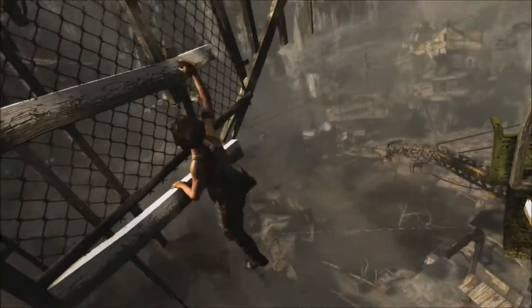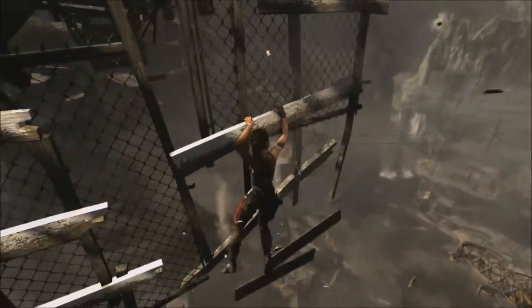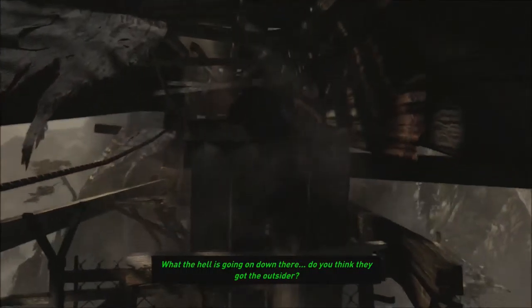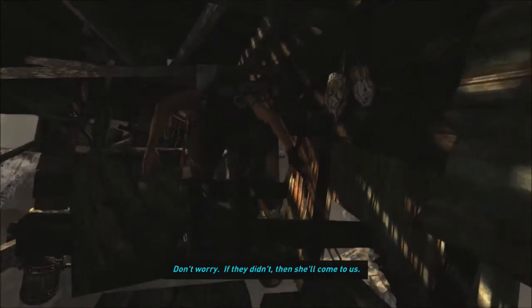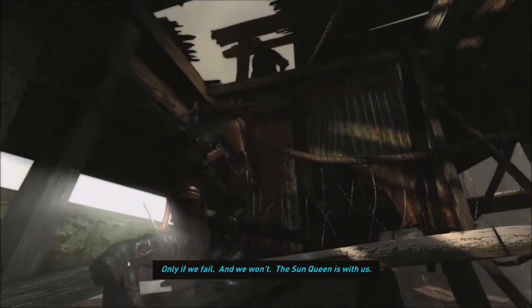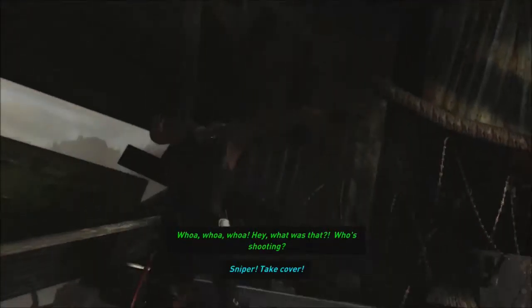Oh, Debus Lorenzo. That's not good. Oh, God damn it. Don't you be pulling this on me. What's going on down there? Do you think they got the outsider? Don't worry. If they didn't, they should come to us. Father Matthias will send us to the Oni if we don't find her. The Oni? If we fail, and we won't. But some. What the? Hey, what was that?